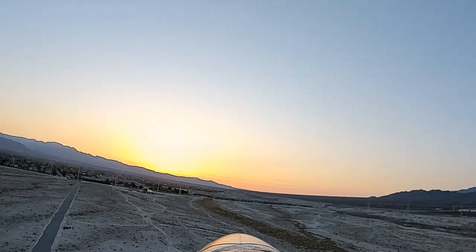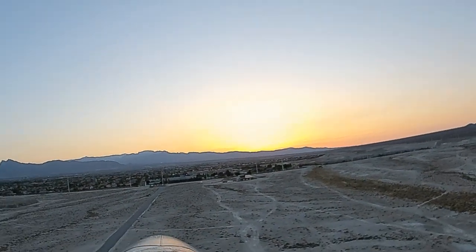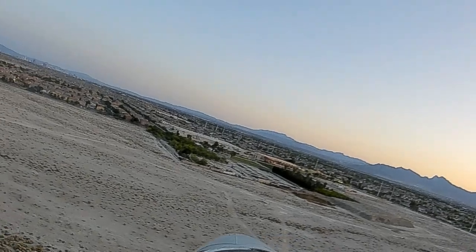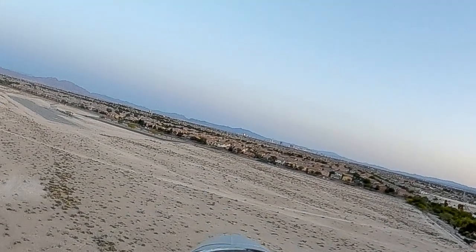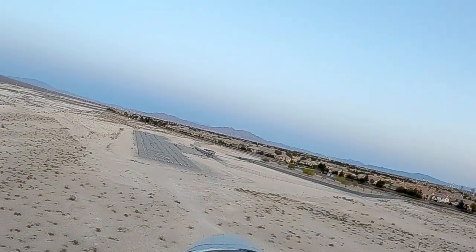Definitely wanting to land here, so I'm gear down, flaps down. Double checking the runway, here we go for the base turn. Power into this descent, keeping my eyes on the X, making sure I'm not dropping too fast. This is looking really good right here, honestly. Yeah, this is looking great.